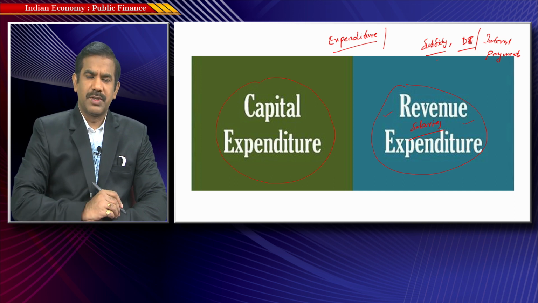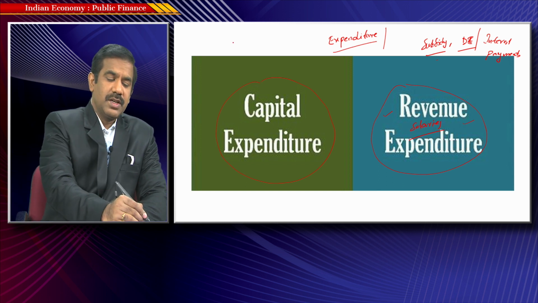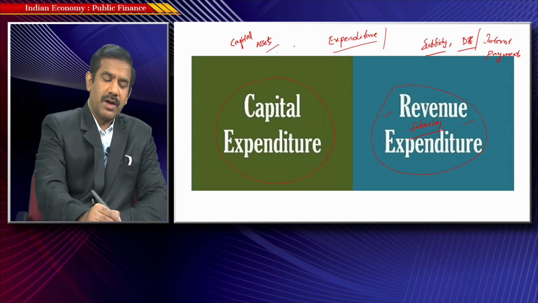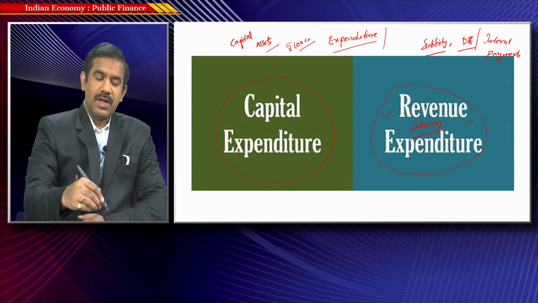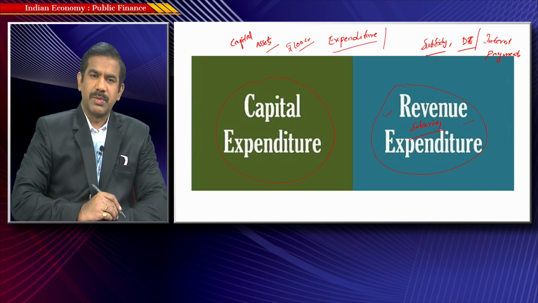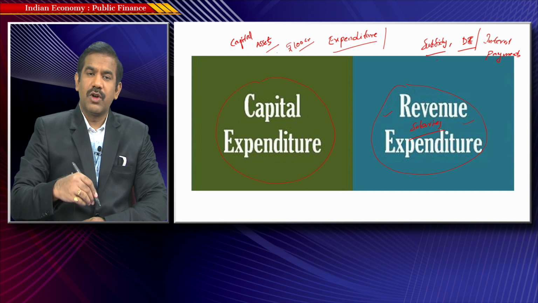And what's capital expenditure? Capital expenditure is any element of expenditure that results in the creation of capital assets. To make things simple, imagine the government spends some 100 crores on construction of a new hospital in this budget. This 100 crores spent on construction of a new hospital is the best example of capital expenditure. But once the hospital has been built, from the next year it is the responsibility of the government to spend some money on maintenance of that hospital, isn't it?